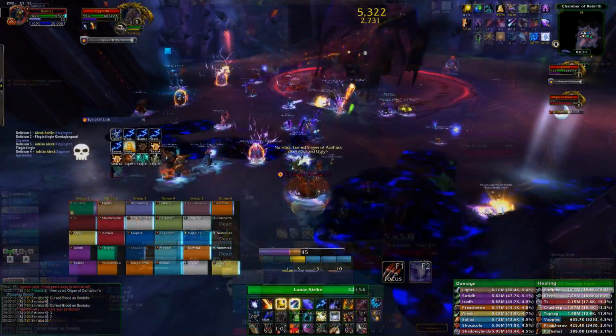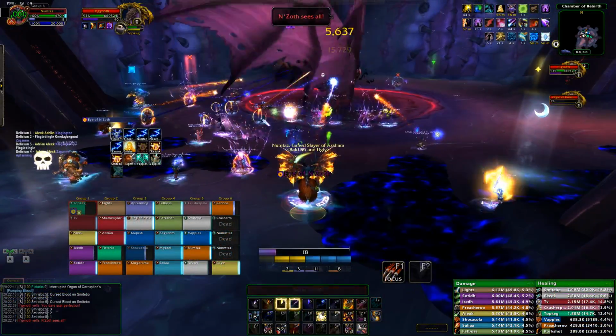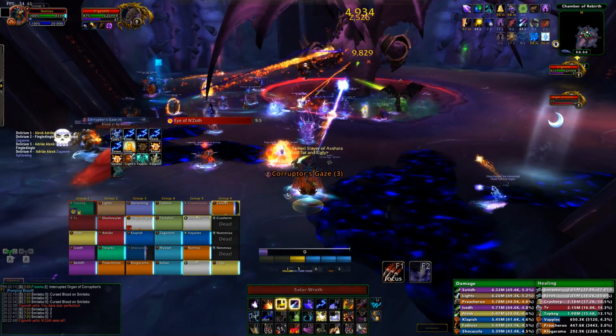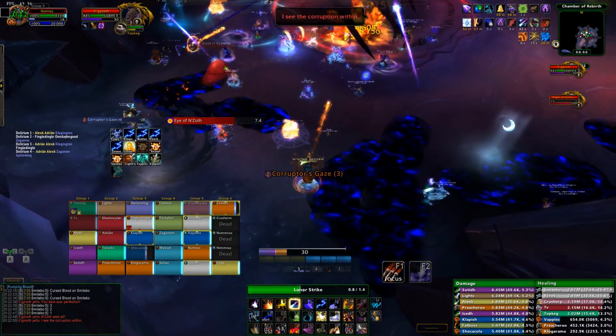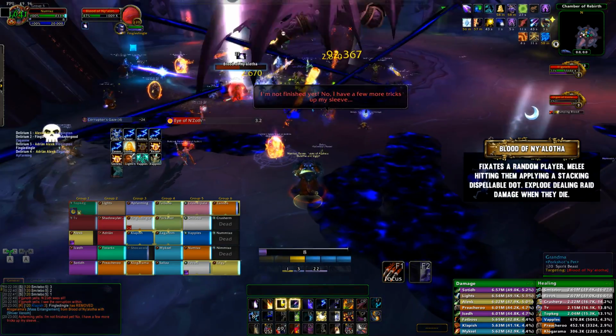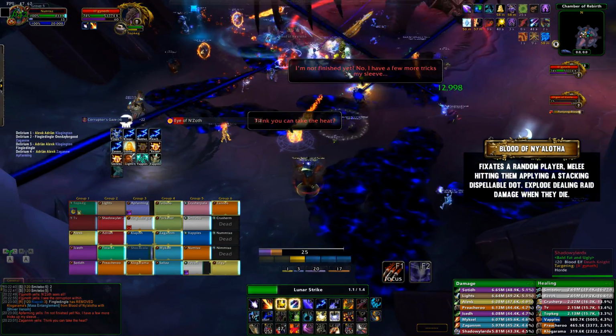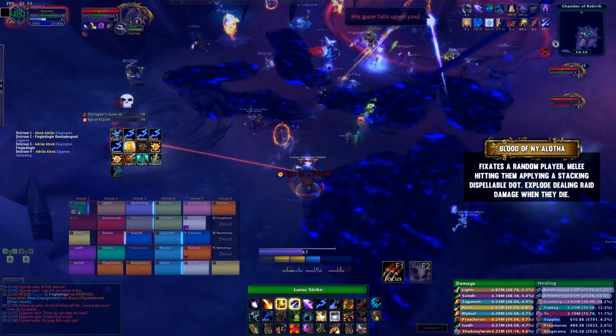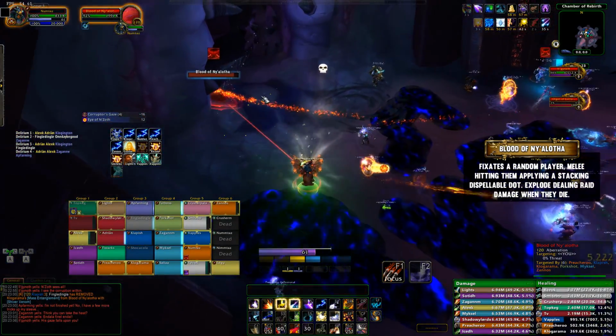So once the organ is killed, phase 1 returns and you keep playing out the fight like you already did. The only difference is that the organ that was killed will now spawn Blood of Ny'alotha ads, and this cannot be interrupted. These ads will fixate on random players and chase them down. If they reach them, they'll melee hit them and apply a very nasty stacking dot, which fortunately can be dispelled, but ideally it should never hit the player in the first place.